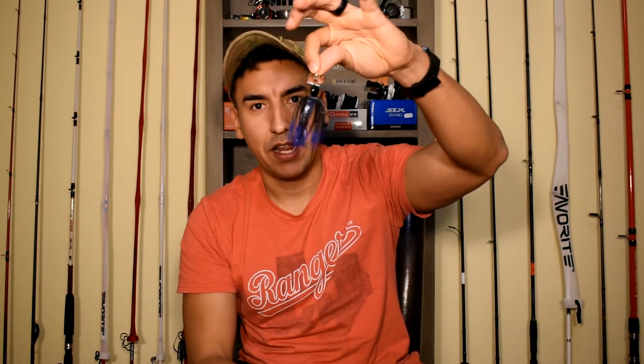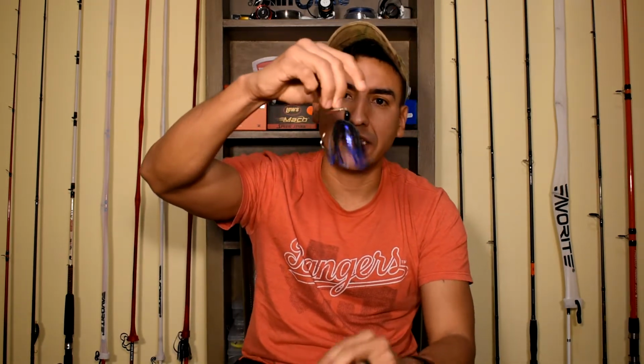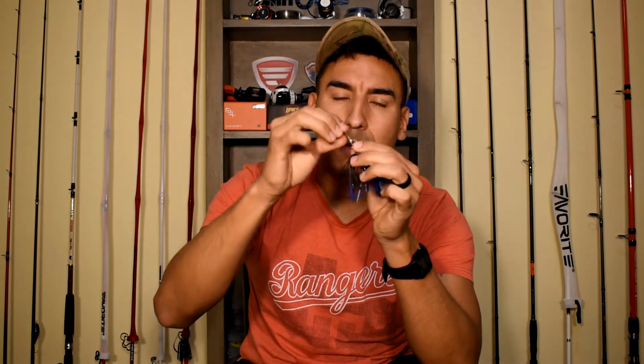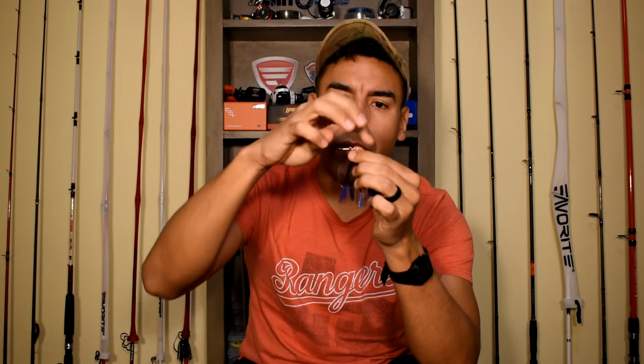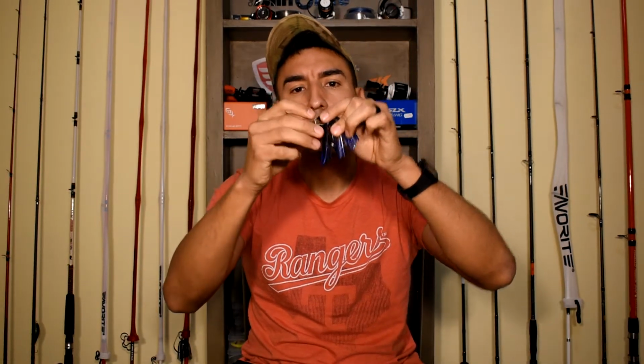And moving on with number 2. Number 2, the amazing, the one and only chatterbait. Again, multiple companies have done upgrades to it. Obviously, the original is from Z-Man, the ChatterBait. However, they have made minor modifications to the actual blade. Some of them put the weight right here. Some of them have the clear plastic ones. Some of them, the actual piece that hooks onto the blade, they put it on a different area.